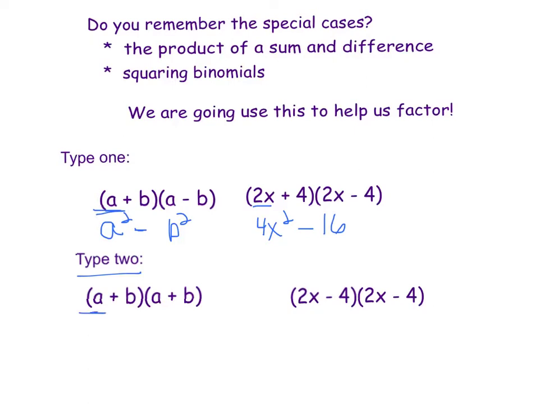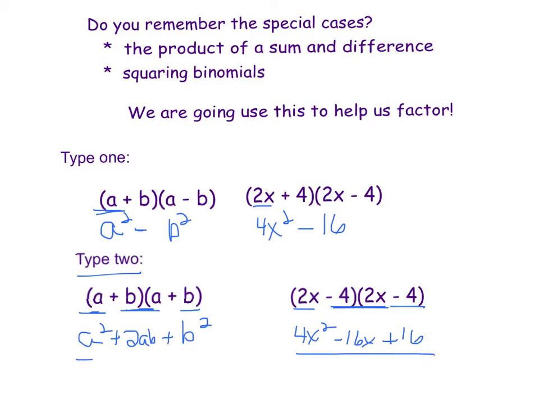So this shortcut is you square the first, and you square the last. You can take these two middle terms, multiply them by each other, but then you have to double it to keep track of that outer and the inner. So you square the first, you square the last, you take these two terms multiplied by each other and then double that. So negative 16x. And that's the shortcut that will get us to our trinomial or binomial. So for this lesson we're going to be going from here backwards.